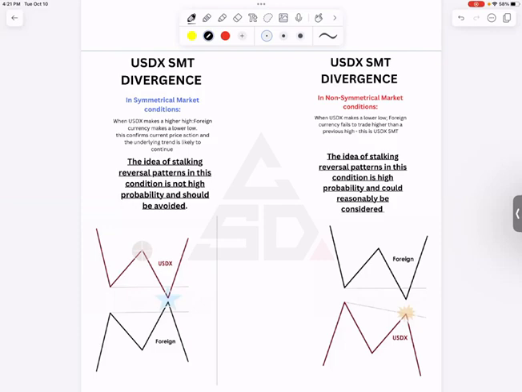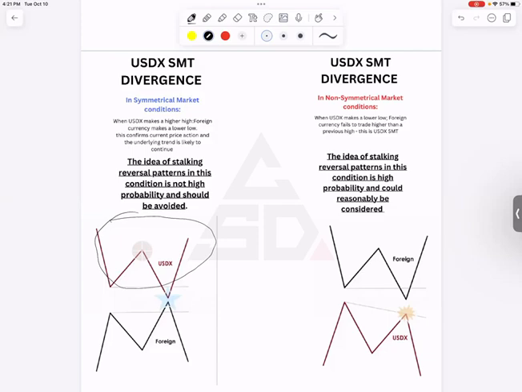But just understand that all forex pairs are following DXY. This is the head honcho. All pairs related to the United States dollar are following DXY's price action. So if you can gauge the price action of what DXY is doing, then you'll be able to be ahead of the game for your forex pairs. Just have that understanding. So when I say confluence, that's what I mean. They're not moving exactly the same, but they're moving in confluence with each other.